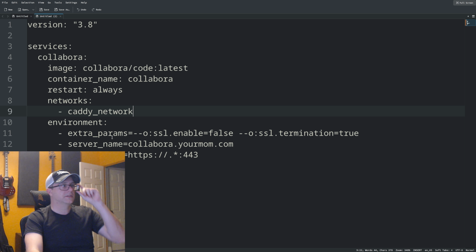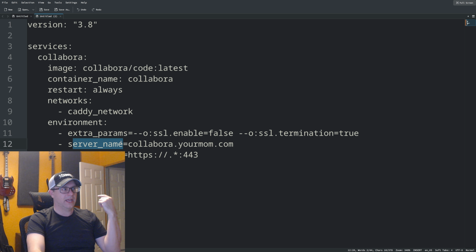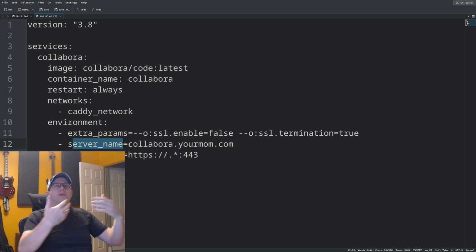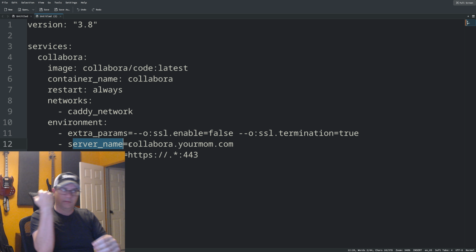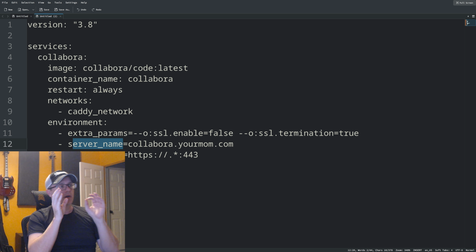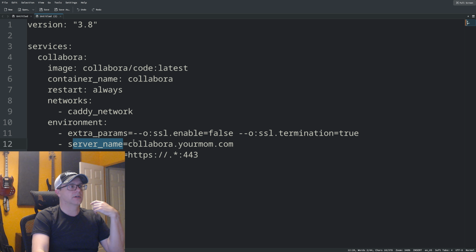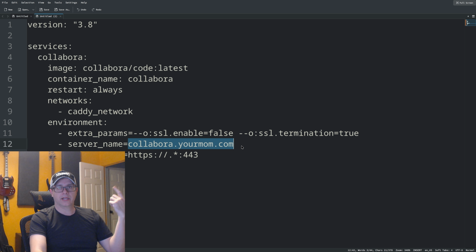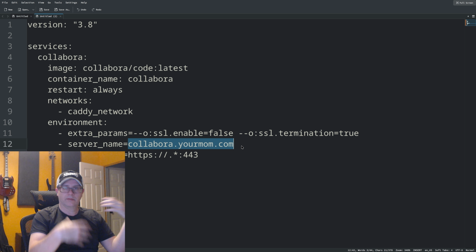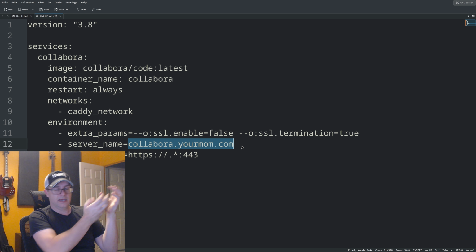Other critical parts: you want to set the server name, and this is wherever you have Collabora, where you want it to end up on your domain. So here I'm saying collabora.yourmom.com, and again, wherever you want that thing to end up.